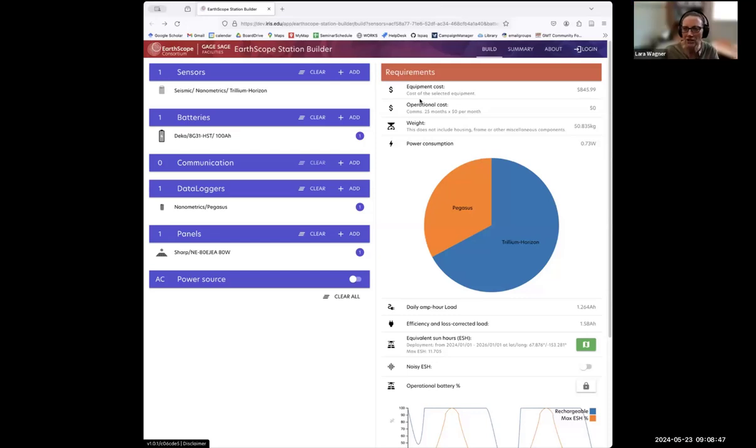Can I ask a question? For internal usage, I understand where having equipment cost could be really helpful for planning a new station that EarthScope's going to help operate, or if you need to update something. But for a public facing version of this website, is cost even something you want to put in there?